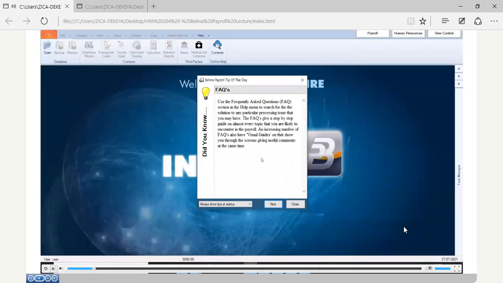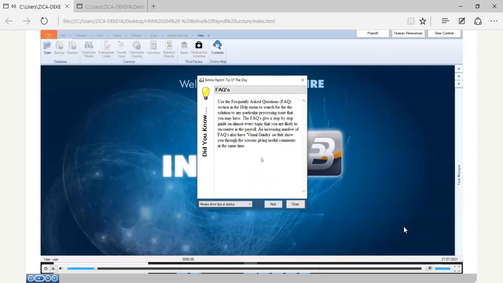So for data capturing, the first option that you're going to be using is file. After you've gone on to file, the next option that you're going to be using is edit. And after edit, the menu option you're going to be using is setup.